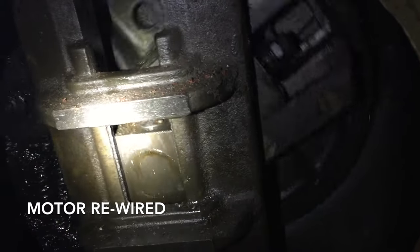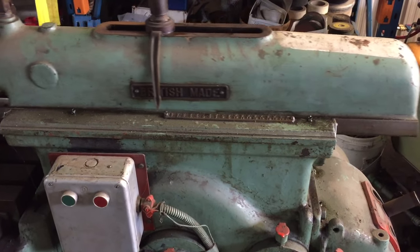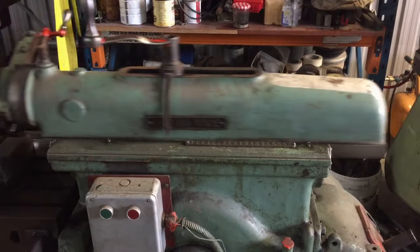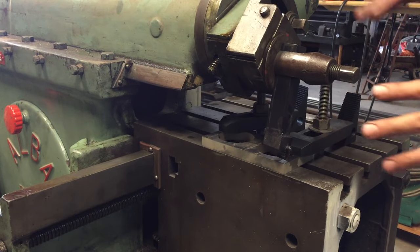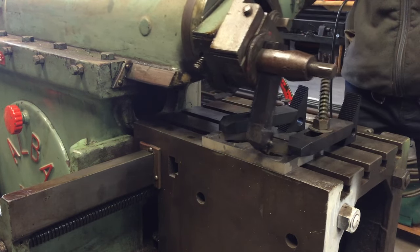The gears sound a bit sweeter now too. That's better. Slow to cut, faster return. Yep, much sweeter. Okay, moment of truth. We've got the shaper all set up, all lubricated, cleaned, all ready to go. So let's see what happens.